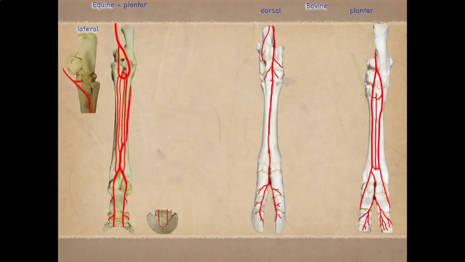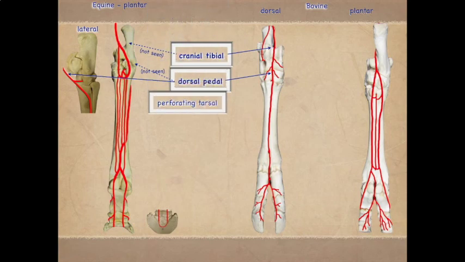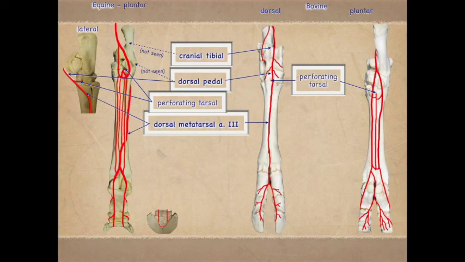Let's look a little closer at the distal vessels. We have the cranial tibial — I don't show that on the equine side because we are looking at just the plantar view. It becomes the dorsal pedal as it crosses the tarsus, gives off the perforating tarsal artery, and at that point becomes the dorsal metatarsal artery 3. The dorsal metatarsal artery 3 in the bovine stays on the dorsal surface, whereas looking at the lateral image, notice in the horse how it courses down to run along the cannon bone and the lateral splint — there's a very distinct groove there you should be able to see. That dorsal metatarsal artery 3, after coursing more distally, comes around to the plantar side and divides into the plantar digital arteries.